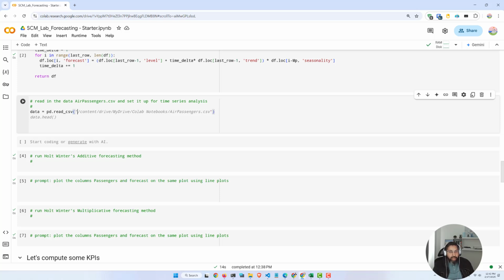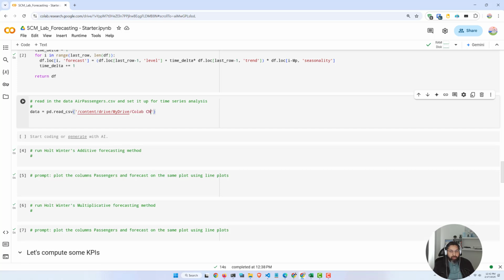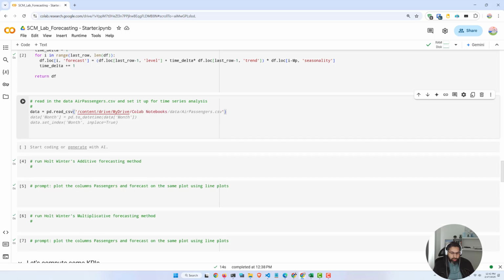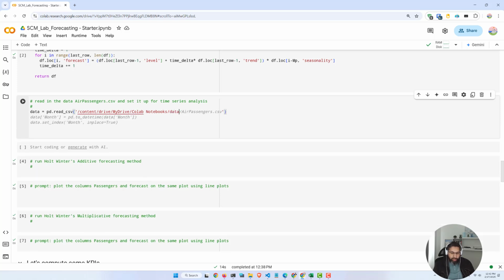And then the path, if the file is on our Google Drive, it's going to be content/drive/my drive. Now this is where your Google Drive is. And I saved my data inside Colab Notebooks folder, and I made a data folder inside it. And inside that is this file called airpassengers.csv.